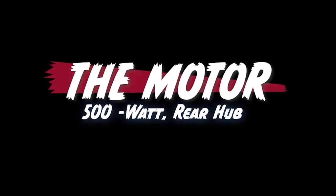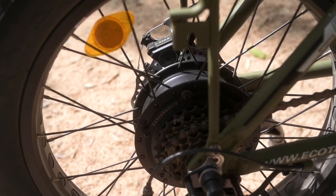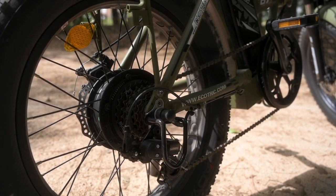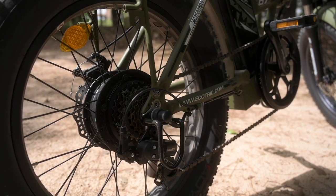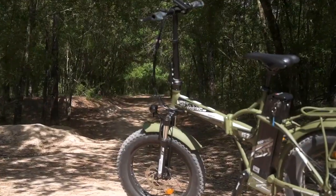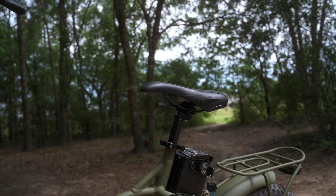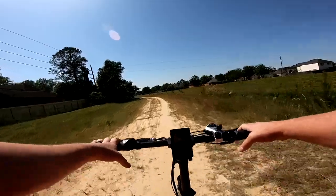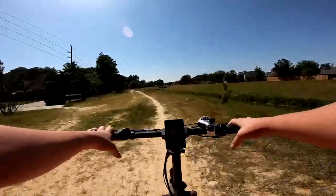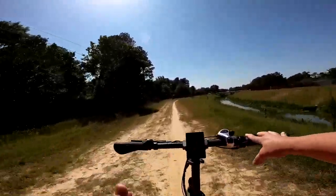Let's talk about the motor. The motor here is a 500-watt rear hub motor, Ecotrick branded. I'm not sure who makes it for them, but this is the third Ecotrick bike we've tested and I haven't had any issues with any of the motors — they all seem to be functioning very well. I'm not sure how many Newton meters we get, but I was able to take it off on some trails. There were some pretty steep inclines and I was able to get up them, which honestly surprised me. It was actually pretty impressive on the little jumps and hills back here in the woods.